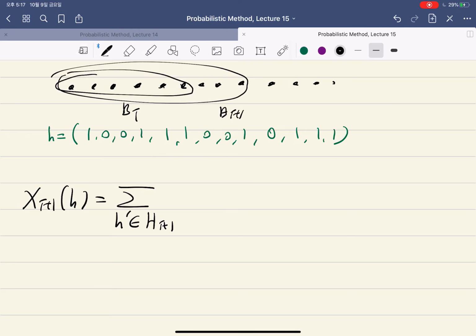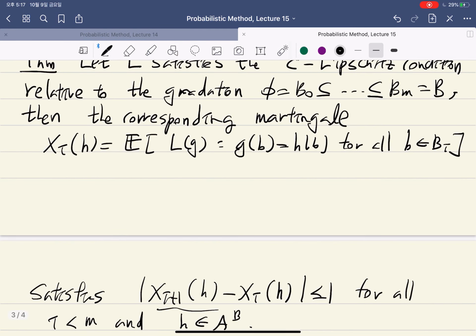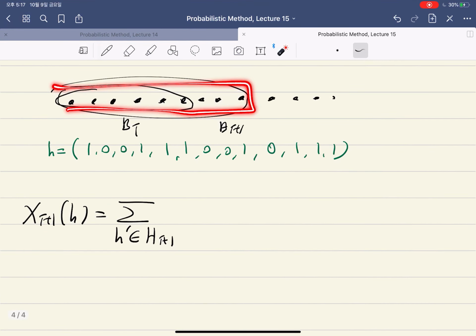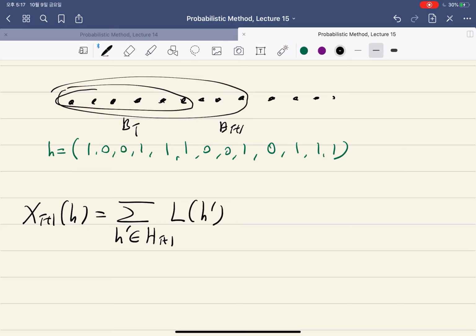So this is, as our definition, the expectation of the L value conditioning on the values here. So you consider all the L values with the probability that g equals this h prime, assuming that g and h have the same value for all b in B_{i+1}.